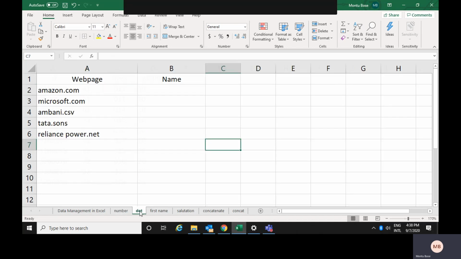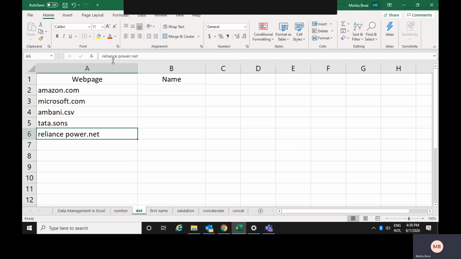Okay. Now the second problem. Suppose you have data like this, where you have Amazon.com, Microsoft.com, such kind of information given in your data set. But you want to extract only the names of the companies from here, like Amazon, Microsoft, Ambani, Tata, Reliance Power.